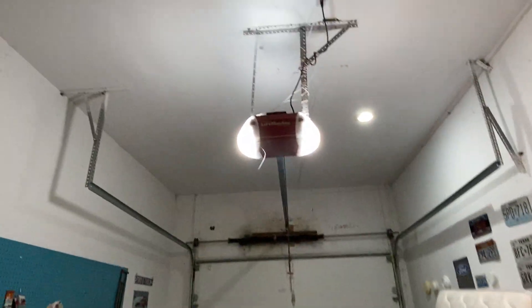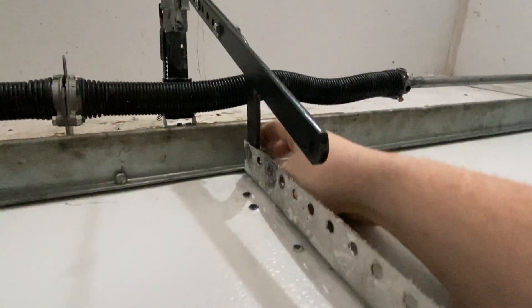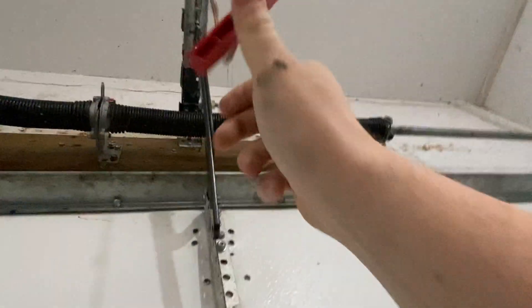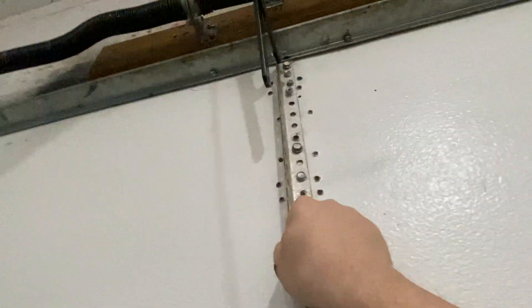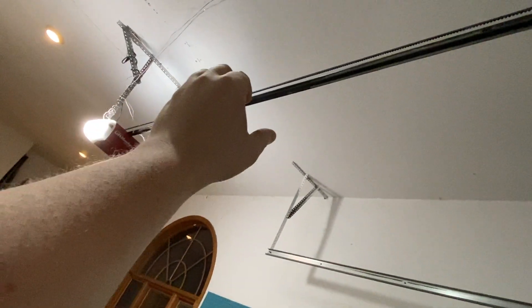So anyway, there we go guys, that is the update. It's a long update. Here I'll show you what I mean — you guys can see it's bent right there. Let me release this — you can see it's loose up there, but that is loose as well. I hand-tightened it, and the reason it's hand-tightened is because when I tighten it down with the impact — not overly tight but just tight — it binds the trolley, the rail bends down, and as it's closing, right as the top panel comes around, it pushes the rail up and trips the force.